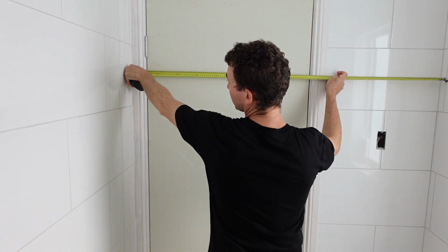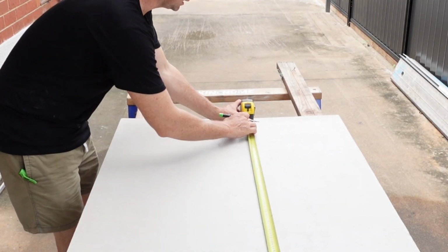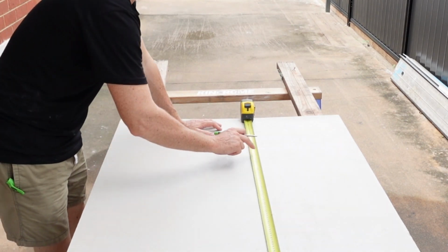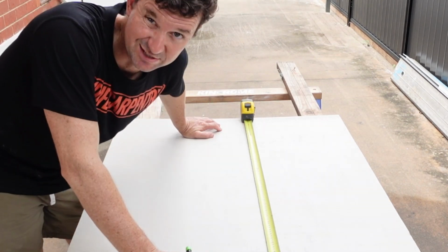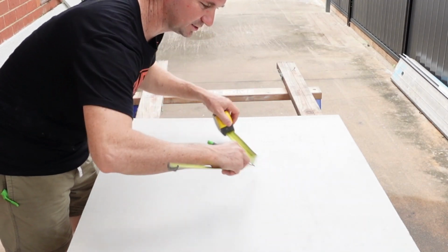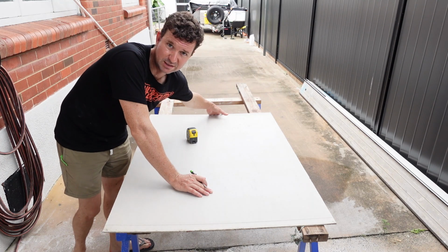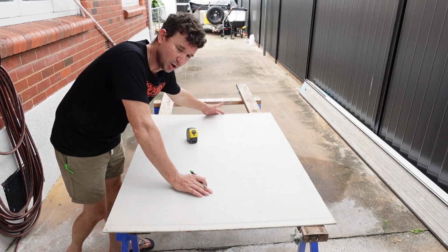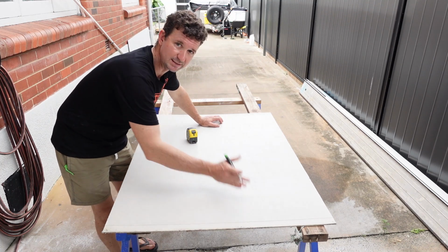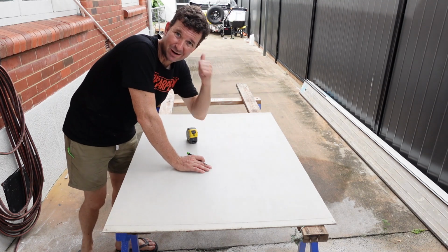So for this example, we're gonna go 400, all right? And we know our door is gonna be sitting at 1100 for the other side. What's that, 1, 2, 3, 4, 5, 6, 700 wide, okay? This is just hypothetical, bear with me. So yes, that's your point there, that's your point there, you know that's your doorway. You took your measurements on the other side to match that up. Because this wall could be different. This measurement could change. This could be crooked, or something could change internally inside here. It's easier to pick one side and take your measurement. It gives you less chance of picking up errors. All right? Hopefully that helps, guys.